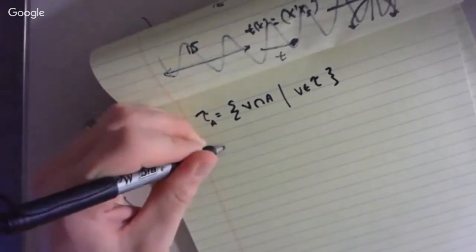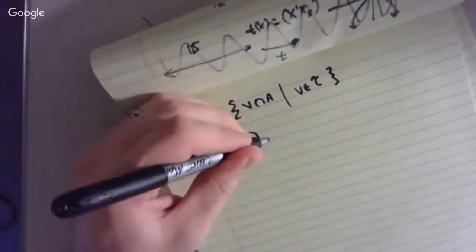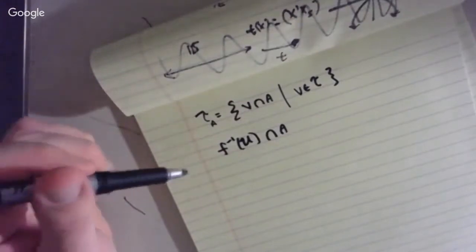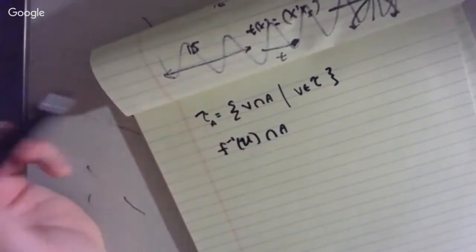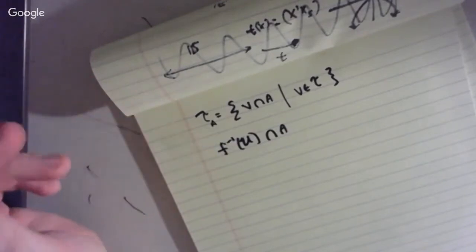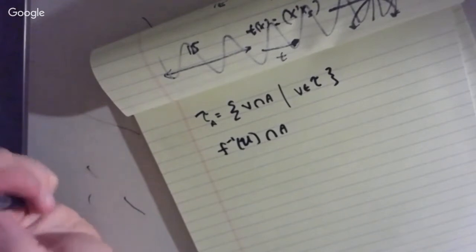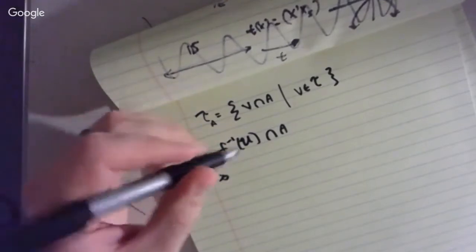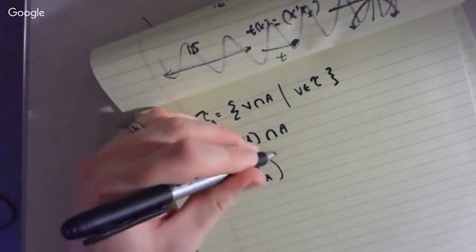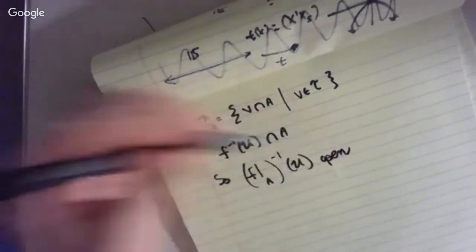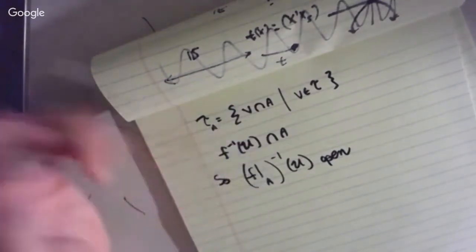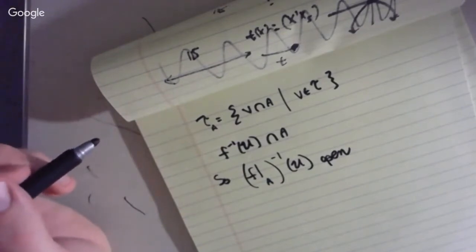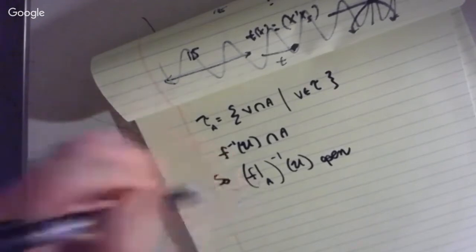Yep. And so what have you got? What we were trying to say is, you've got F inverse of U intersect A, and I'm just trying to say this has that form, right? Right. And so in other words, this is open in A. And that's all you need. Yeah. So the whole thing is open. And then once we've shown that that is open, that's our proof, right? Yeah, you just showed that the pre-image of F restricted to A of U is open, since this equals this. Once we show it's open, we know that it's continuous, because you just showed that the pre-image of any open set is open.